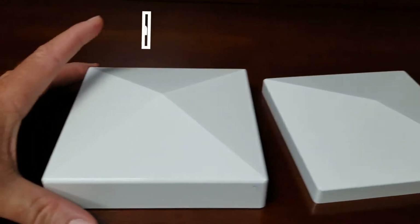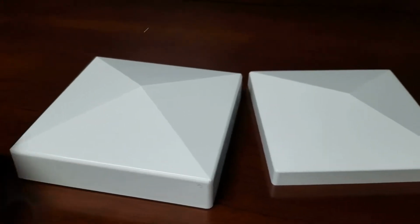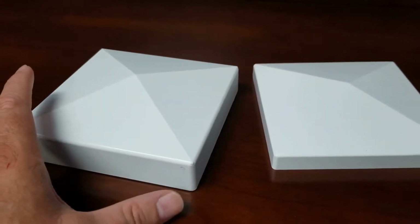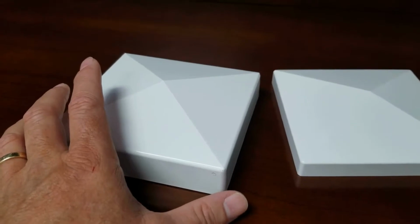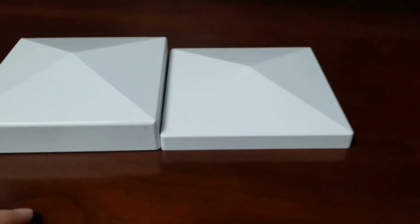And this is our classic, the one we sell the most of for our ranch rail and the white vinyl 3 and 4 rail fences, even the privacy fence. This is the C5R9. As you can tell, they're both got the same pyramid shape.